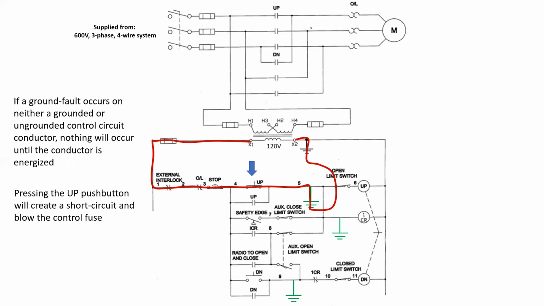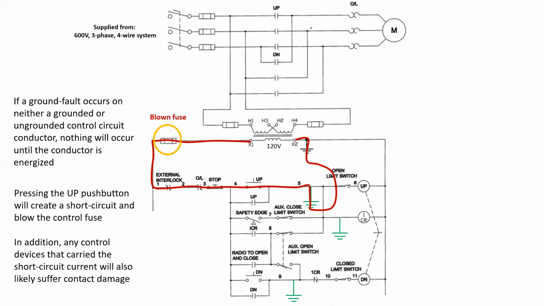In addition to looking at the insulation on the conductor at location 5, we would also want to look at all of the other equipment that the control circuit short circuit flowed through. It's likely that, due to the very low current rating of all of the equipment, the push buttons, the interlock and the overload contact, they're probably all rated for 120 volts max and a current of perhaps half an amp. On these devices, it's highly likely that they will now be damaged and welded into the closed position, unable to operate.